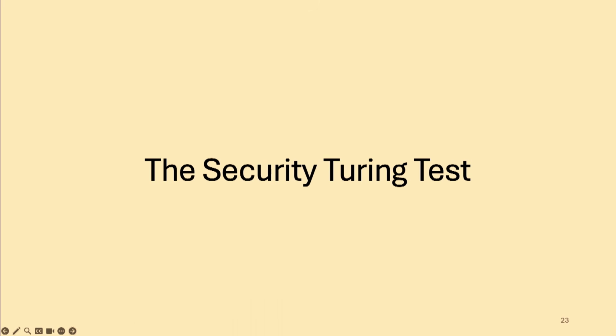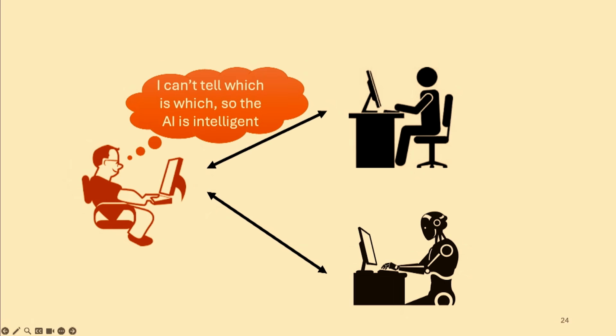And so this brings me to what I call the security Turing test. Everyone here is probably familiar with the standard Turing test, the way Turing described it, right? You have a human in a room, an AI in a room, and an observer who's conversing with either one of them, and you say, well, if I can't tell which is which, then I can conclude the AI is intelligent. There's a lot that's been written on this, every couple of years. Some people say, oh, we've passed this, we haven't passed this.